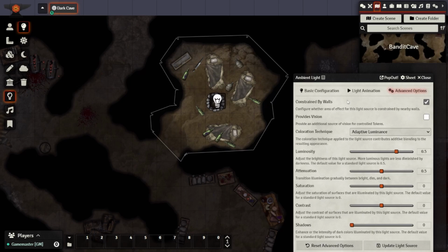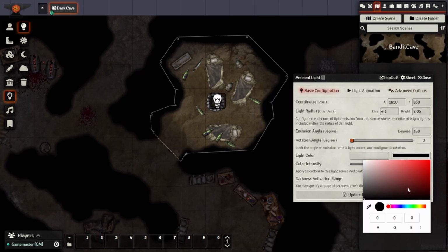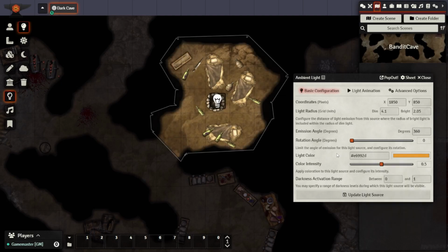Any advanced options, don't care about. And we want the light color to be like this orangey color right here. You can see in the background kind of flickering. Intensity, we can play with it. That's pretty bright. Not so much.